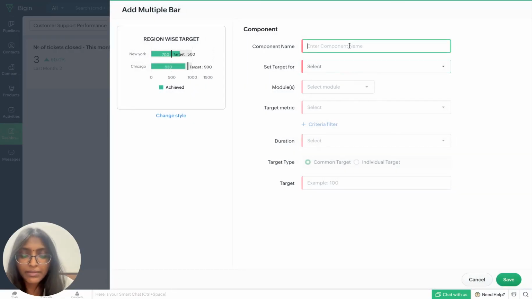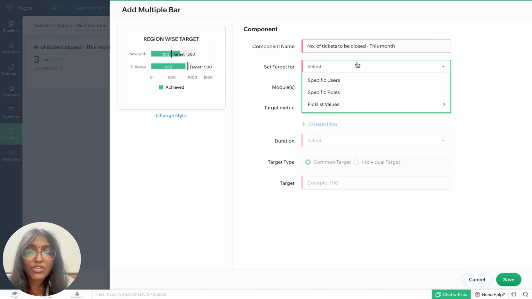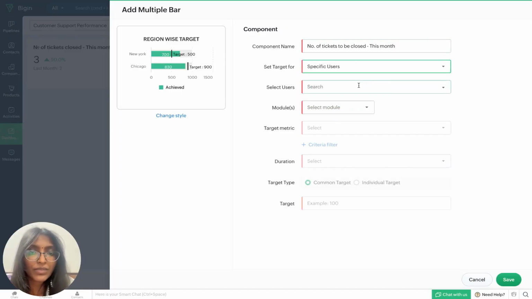The component name in this case is going to be number of tickets to be closed this month. Now we'll have to specify for whom we are setting the target for.